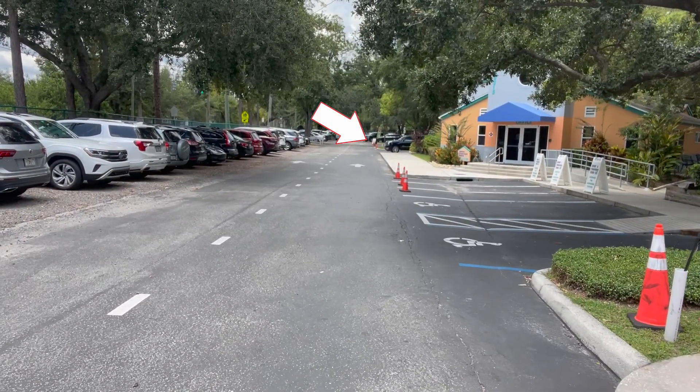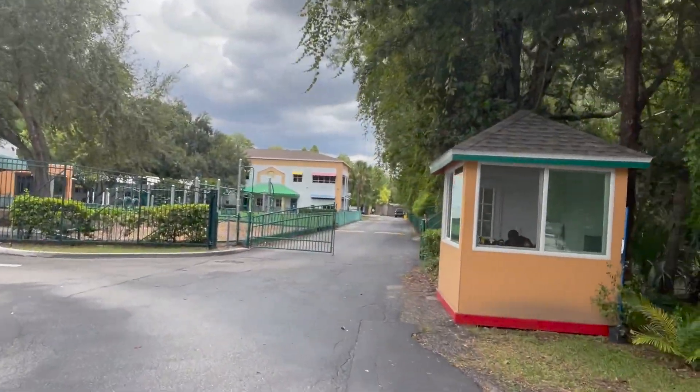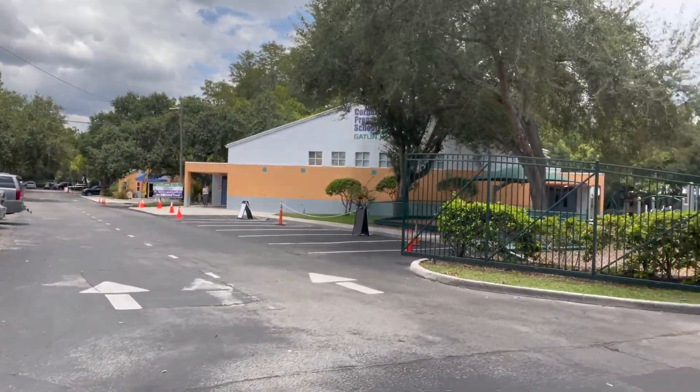It's later in the afternoon and we're getting ready for dismissal here at Corbett Prep. The important thing is that kids start getting called at 2:50 p.m., so we ask everyone to arrive no earlier than 2:45 — that allows us to keep Orange Grove Drive nice and open for people that need to pass. Dismissal lasts until 3:15. We're actually 3:20 on the middle school site. Dismissal on the middle school site starts later, so always try to pick up on this site first. Give yourself plenty of time — zero stress.